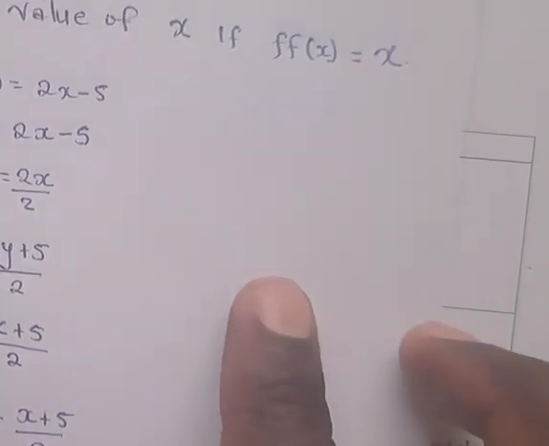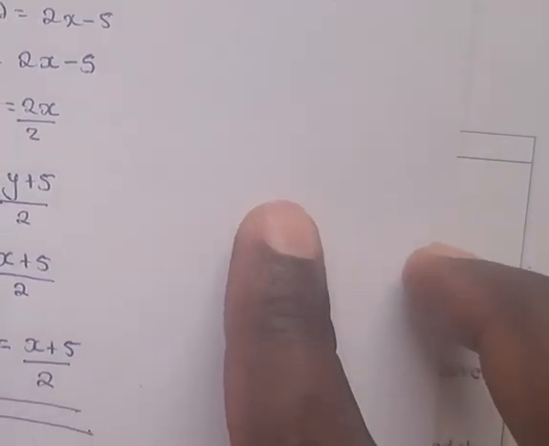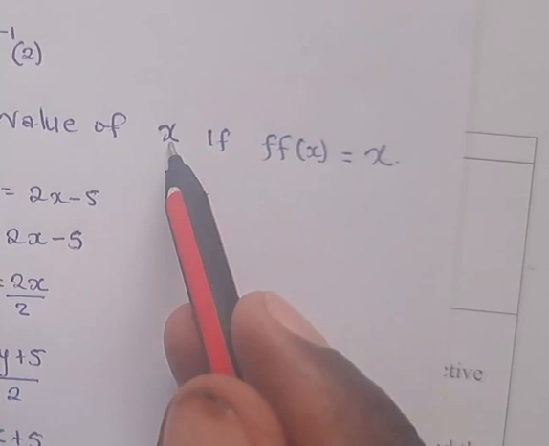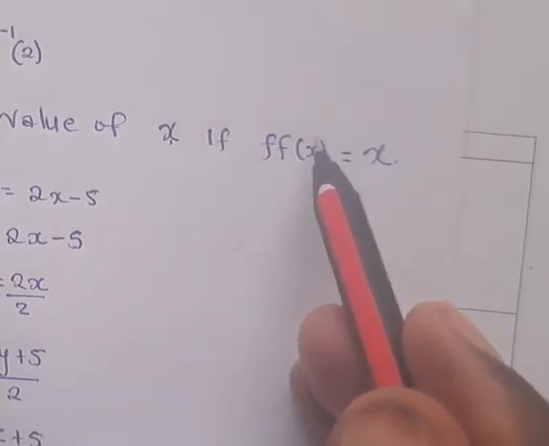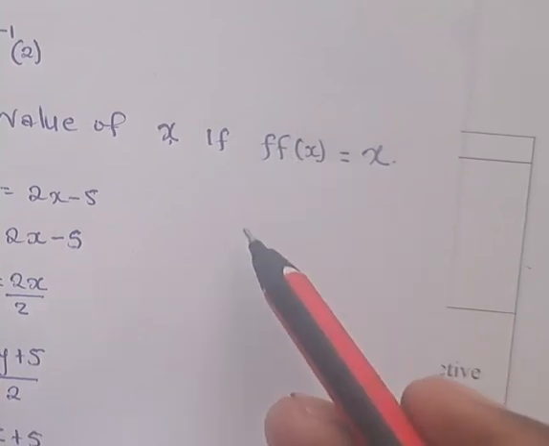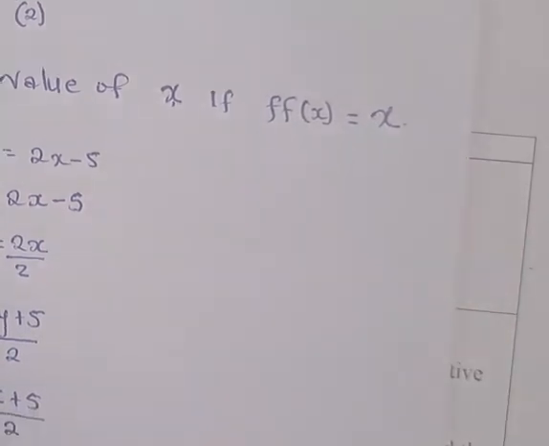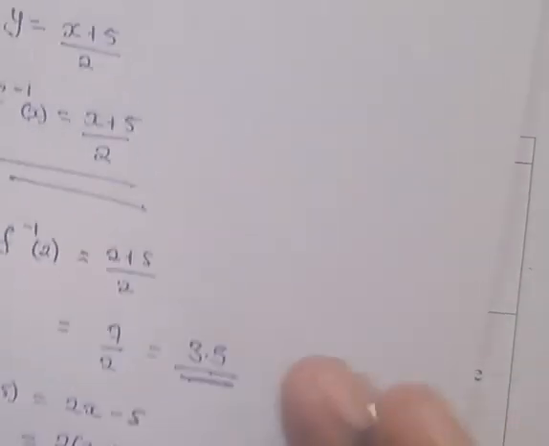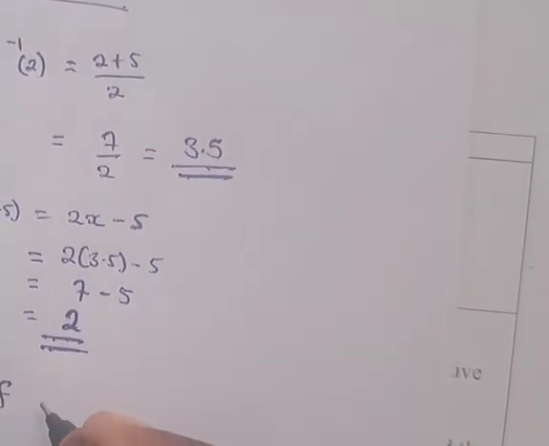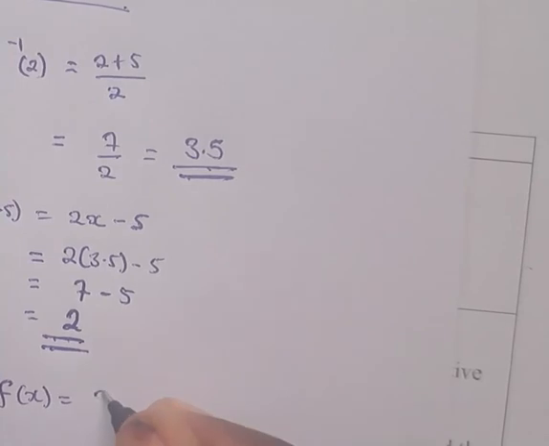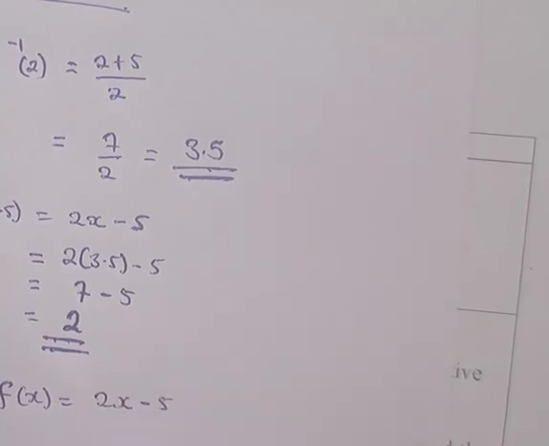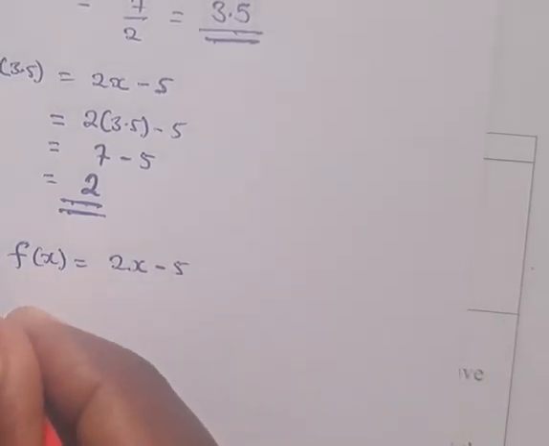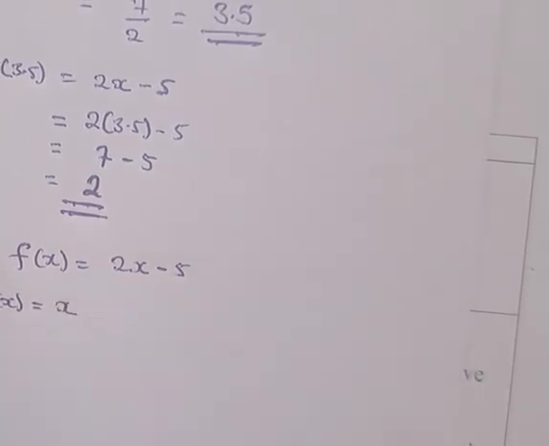Let's look at this one, the one I'm afraid. Yeah, this one, it says find the value of x if the composite function of f of x is equal to x. Can it fit here so that you also see it? Okay, so first, just a recap, we have f of x, which is 2x minus 5, right? So they are saying now, let us find the value of x if f x is equal to x.